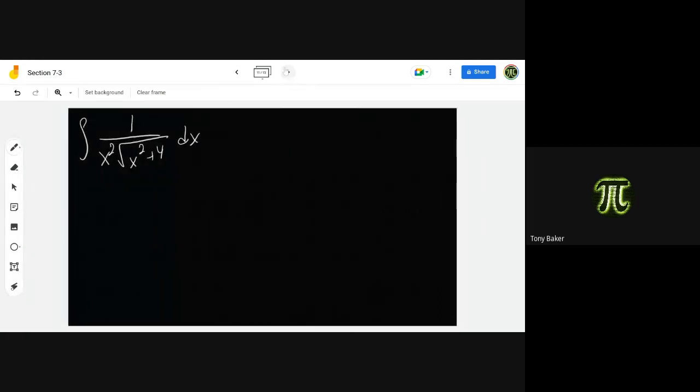All right, let's try this one. First step, figure out what x is and clean up my square root part. So figure out x, dx, and then clean up my square root part, and then we'll plug it all in. So you want what x is, what dx is, and what the square root of x squared plus 4 equals.